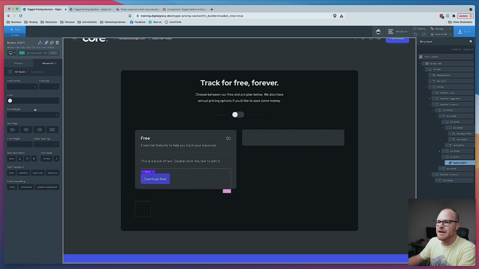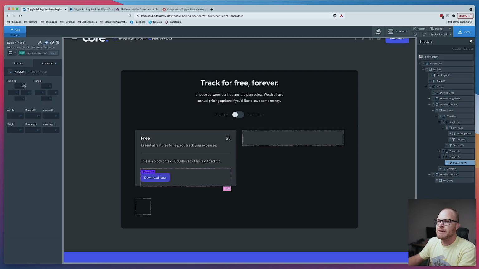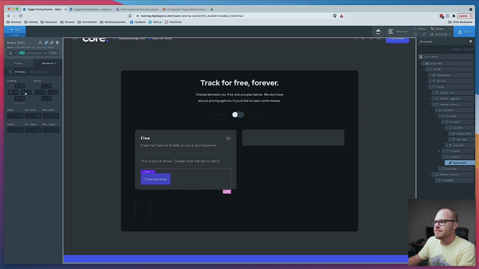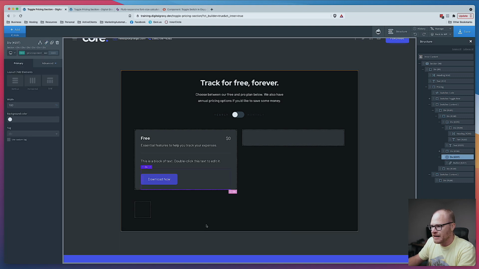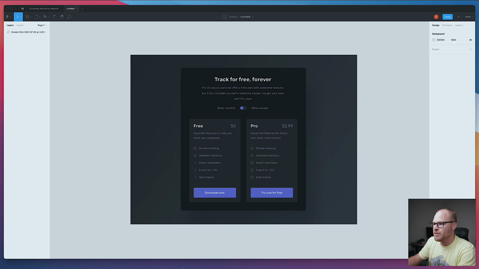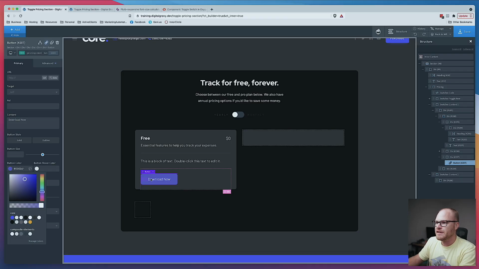And then we are going to go to typography and line height set to 1.1. And then we're going to do the rest with spacing. And I'm going to use M's for these so that the padding actually, in small elements like this, I want the padding to kind of scale as the text scales. So M is a really good way to do that. 2 and 2. Okay, perfect. Definitely getting a lot of lag here. Let me play this color just a little bit more so we can see if we can get it a little bit closer to what we're trying to mimic here. Okay, I think that works.